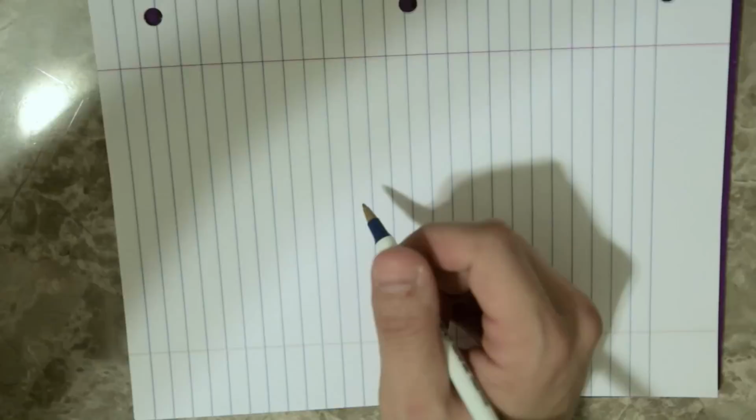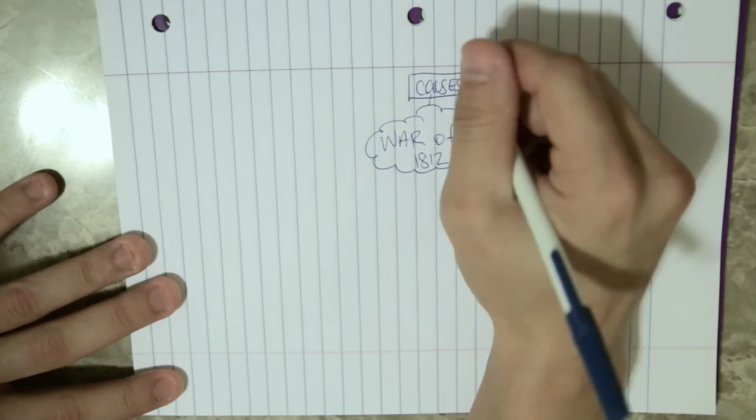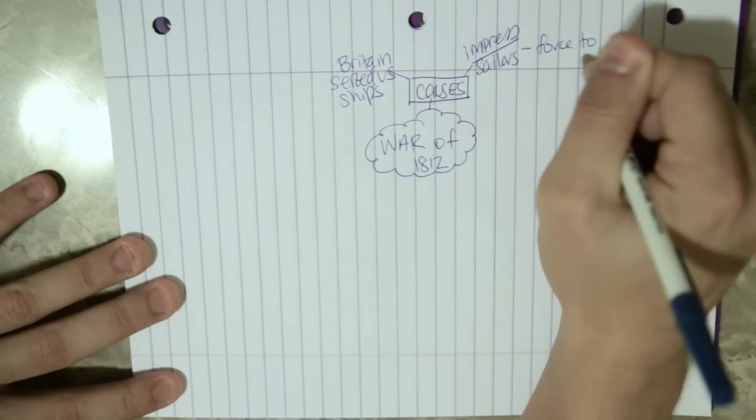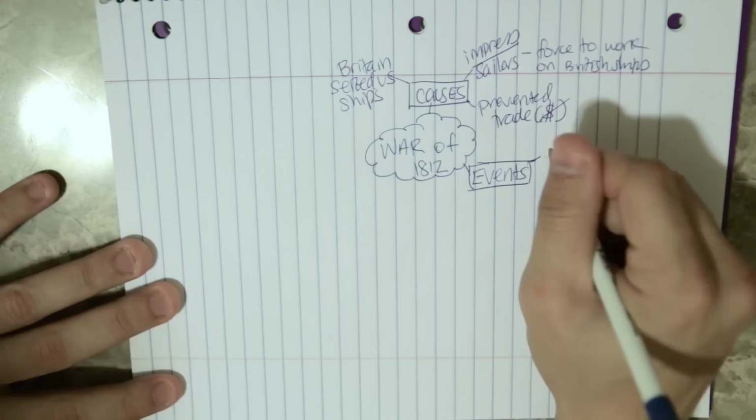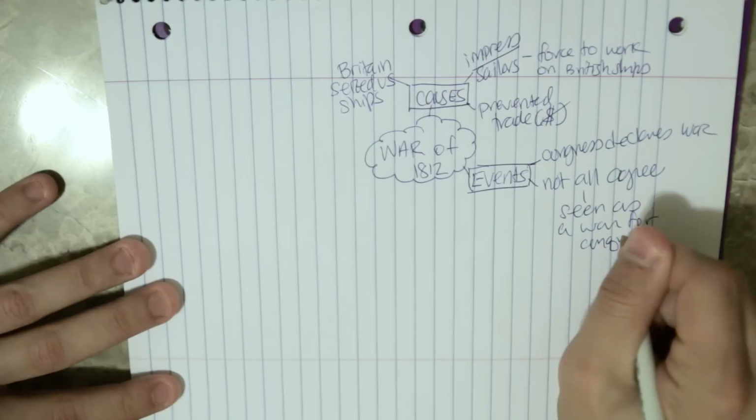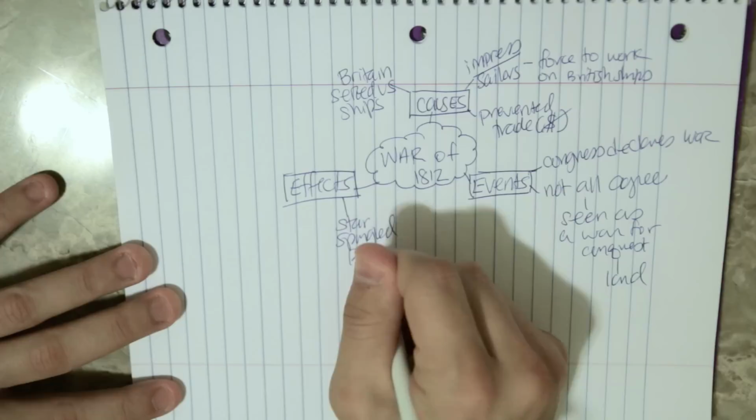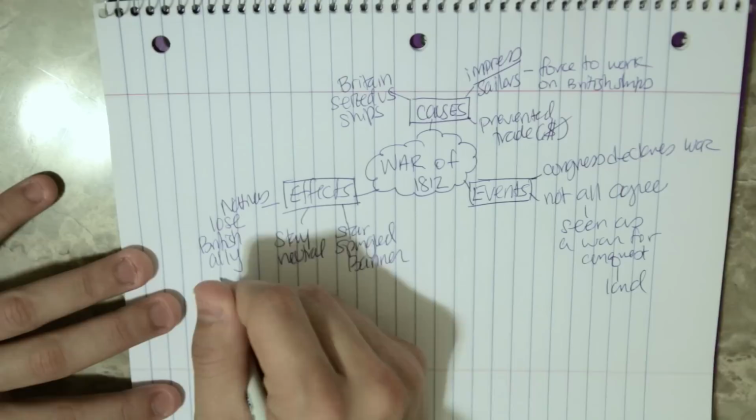Now, if we were going to do a full, complete one, we have the main idea, which is the War of 1812. And the big ideas we felt were the causes. What caused this war? So we give several different facts of what caused it. Then we build off this relationship by giving the key events of that war. What happens and what are the big things we need to know for that unit? And last but not least are the effects of this war. We build off the main effects. What's the outcome of this war? And once again, this can be broken down into political, social, economic, or any other major concepts.